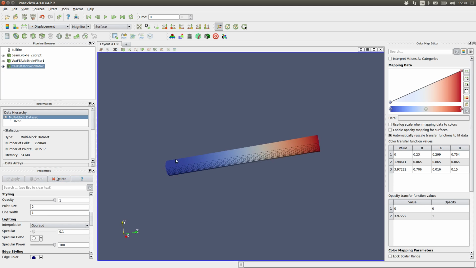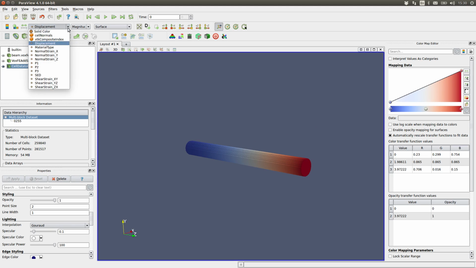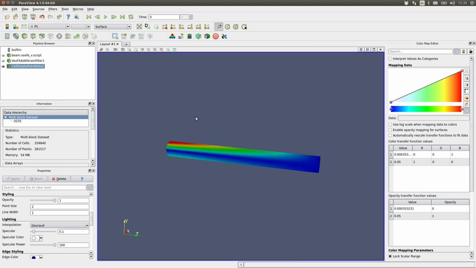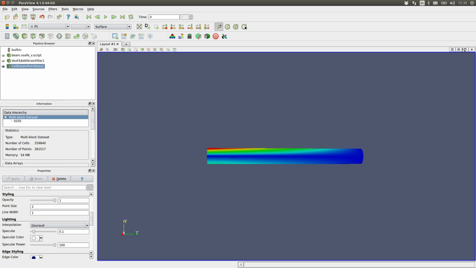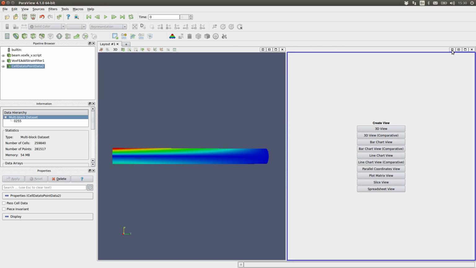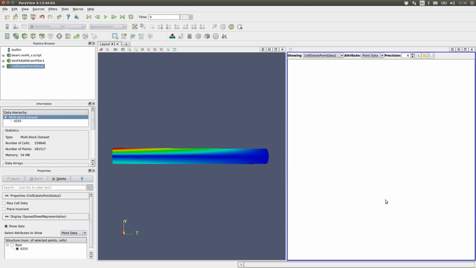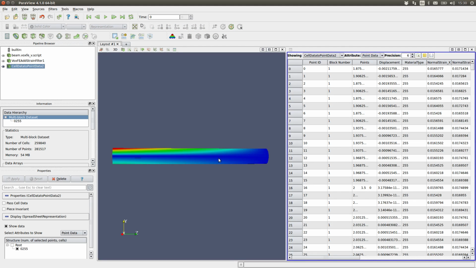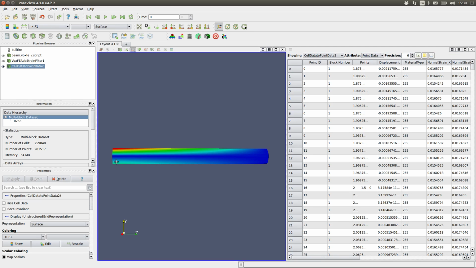Something else that you probably would want to do in certain cases would be to look at these values like P1 in particular places. You might actually want to extract particular values. So if I drop the colour bar at the moment, one thing that we might want to do is to take a spreadsheet view and just select some points.